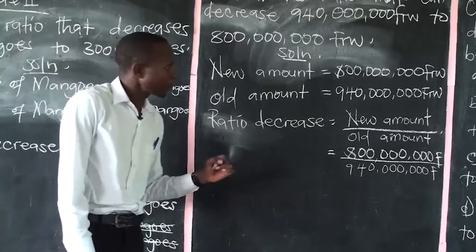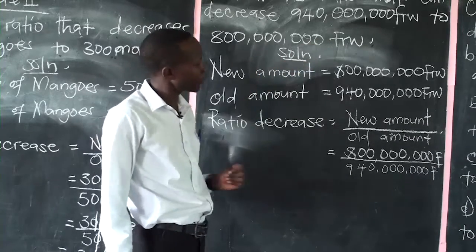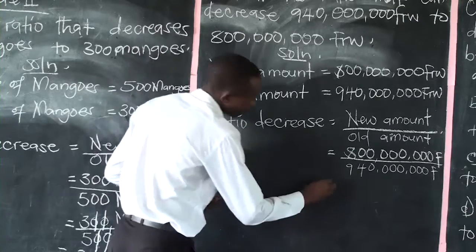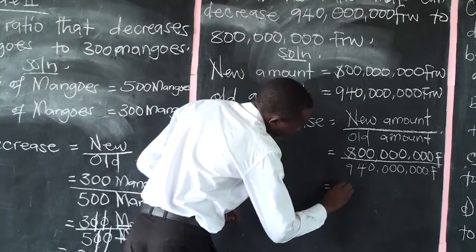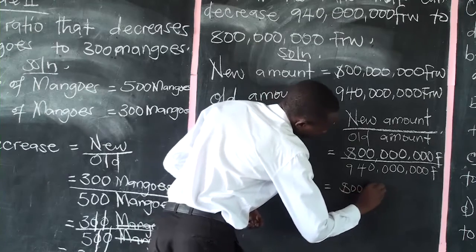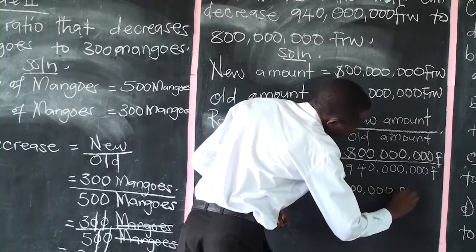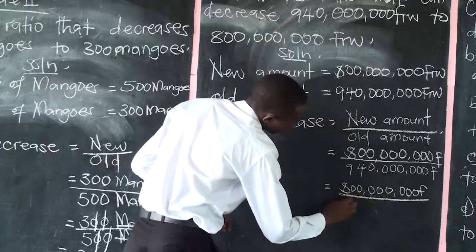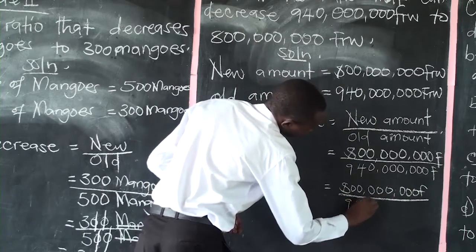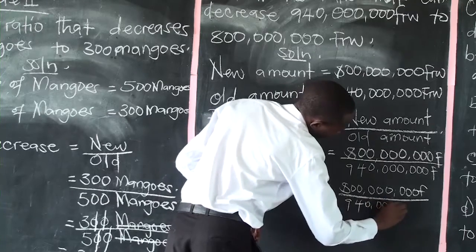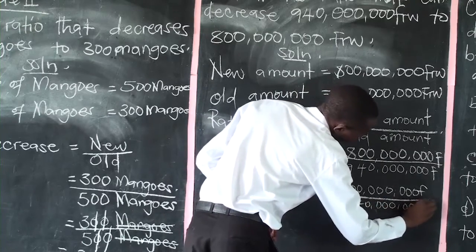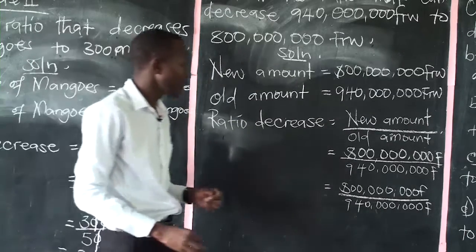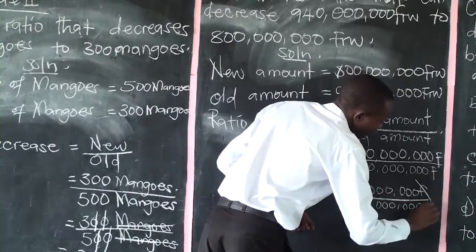So from there, we need to come to the next step. The next step, we have to cancel everything out and we come out with a ratio. But before canceling, I'll copy everything here and paste it down here. When I paste it like this, I'll come and cancel in the next step. I leave the first one, such that my work will look neat. So, from here, we have francs, we'll go with the francs.